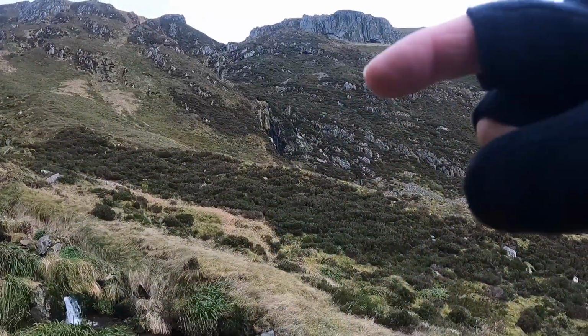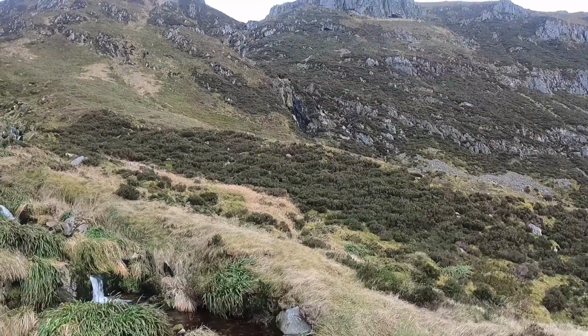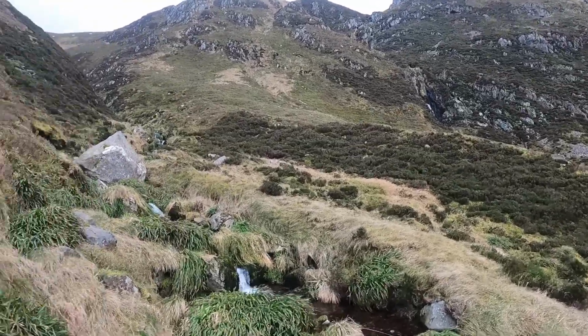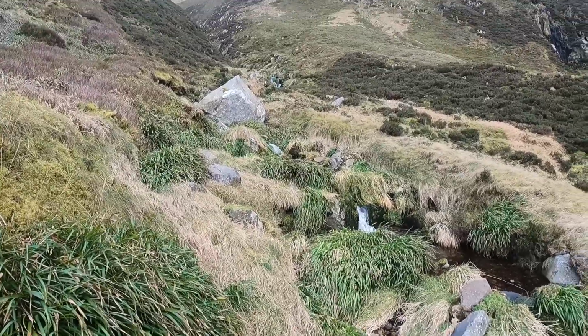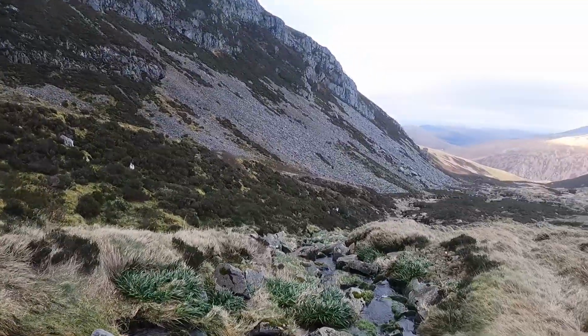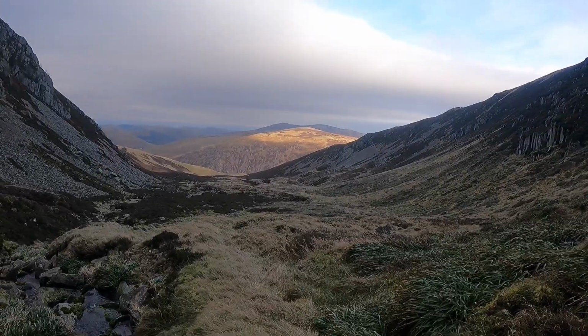There's quite a significant waterfall over there. There's not much water coming down today, just a trickle, but by the looks of it, when it's in full flow, it'll be quite a sight. Plan is to follow as close to the stream as possible because the sides look very steep. Looks lovely over there, but freezing cold and so windy here.